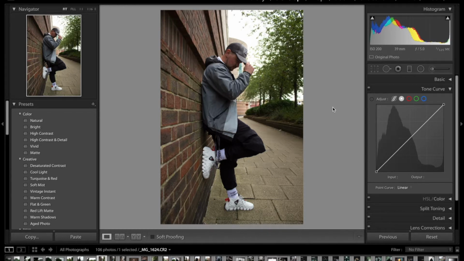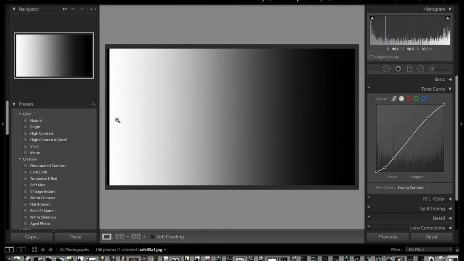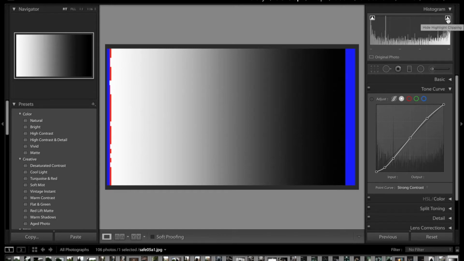Now to understand what this tone curve actually does, let's go back to the photography basics to better understand how the tone curve affects our images. I'm gonna pull up this image right here that starts from white and goes all the way to dark. So if we select this, we see what are the points of the darkest dark, and if we select this, we're gonna see the parts that have the brightest bright.